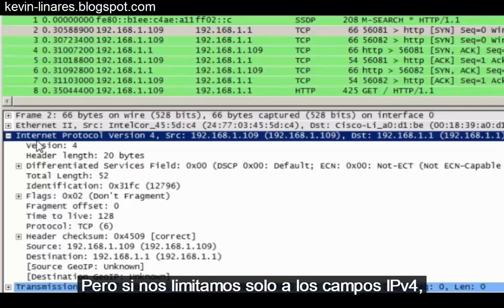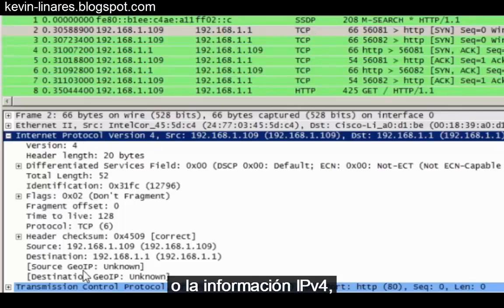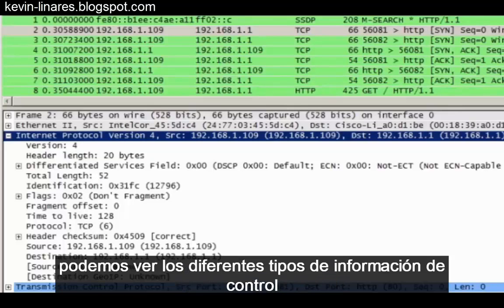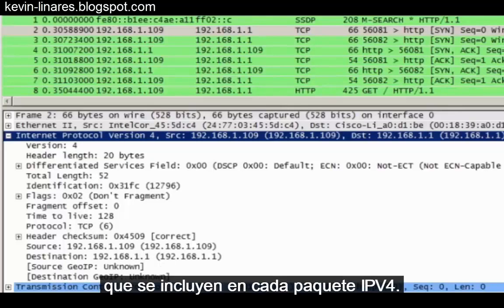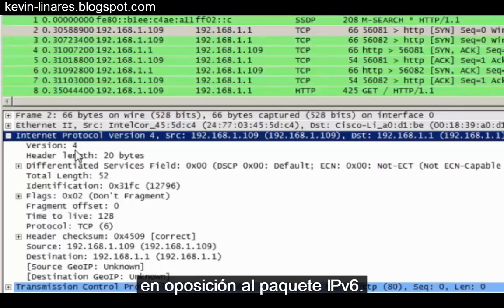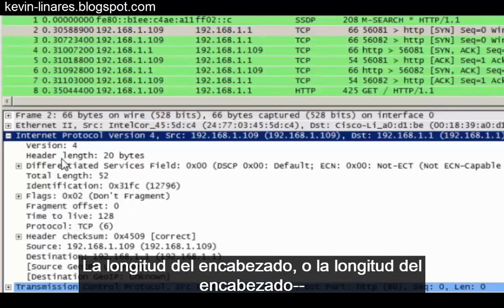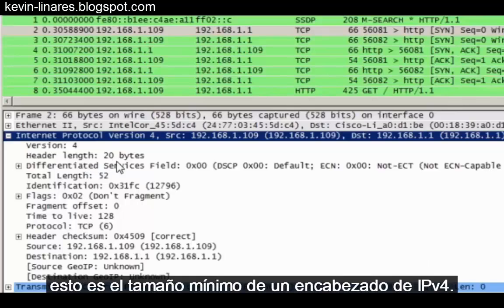We can see that at the higher layer, this is a TCP protocol packet, but if we limit ourselves to just the IPv4 fields or the IPv4 information, we can see the different types of control information that's contained in every IPv4 packet. For instance, the version number, which is 4, identifying this as an IPv4 as opposed to IPv6 packet. The header length, or the length of the header, this is the minimum size of an IPv4 header.